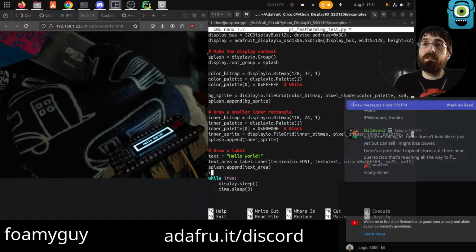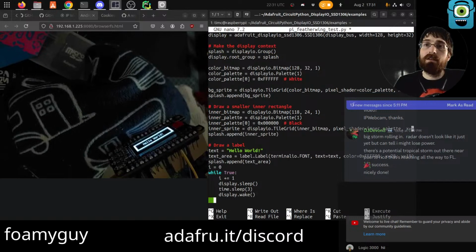Let's make an i equals 0, i plus equals 1. So sleep the display, wait for 3 seconds, wake up the display, and then change the display.